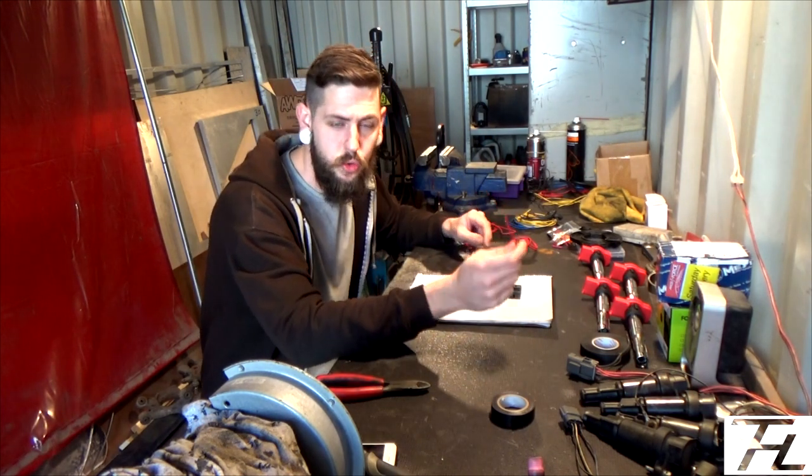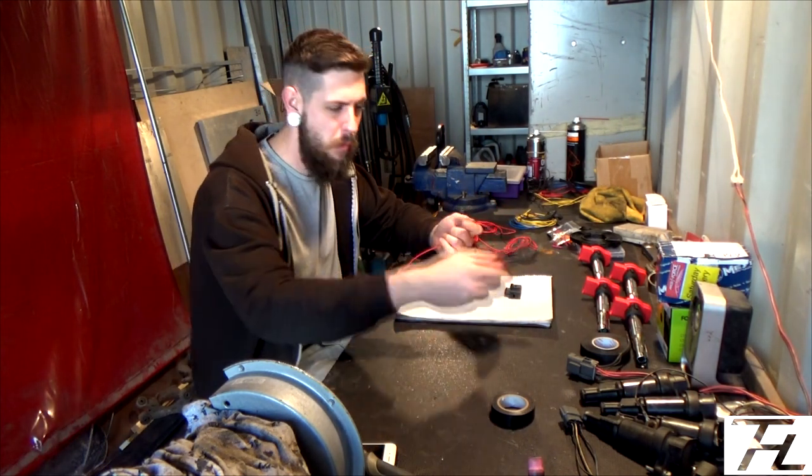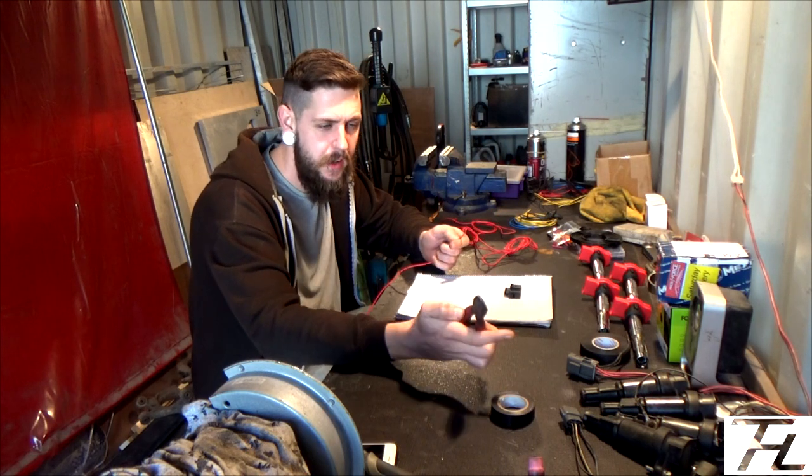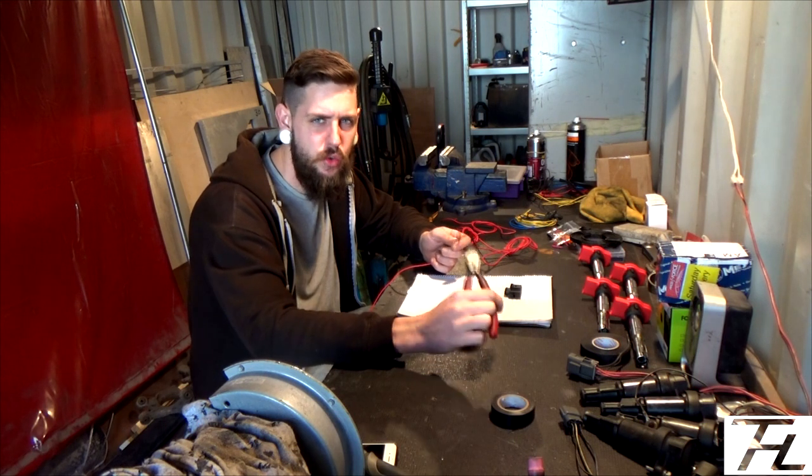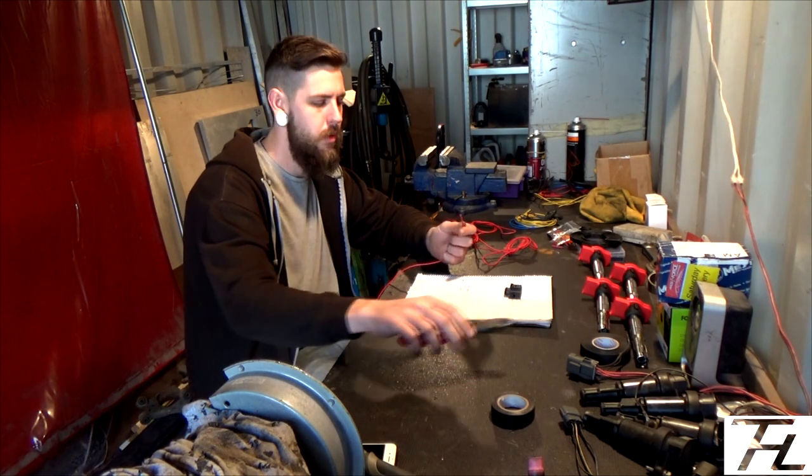Obviously in an ideal world, for this job you're going to need a pair of side cutters, wire strippers, and crimpers. I've only got a pair of side cutters because all my other electrical tools are at work and I forgot to bring them home, so that was handy.